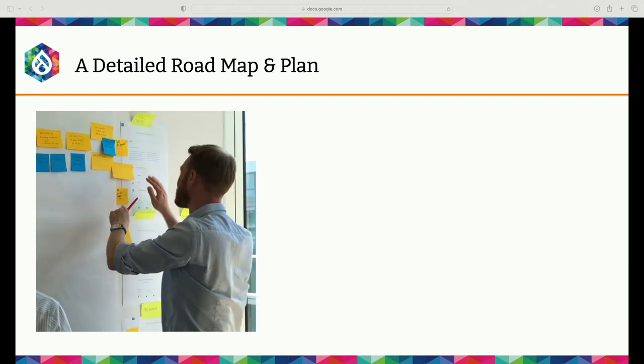So I'm going to go into each kind of one of those. So a detailed roadmap. Of course, we have a plan for websites, right? For these projects, though, it was really crucial that all the stakeholders knew what was coming and can be prepared for what was coming down the line for their timelines. Because like we were saying, both of these counties had one of them had like 40 sites and the other one had like 70 sites. So there was a lot of stakeholders involved here to manage. So having a clear plan for all of them to see in the beginning and all the way through is really helpful to keep people on the same page and keep it going smoothly so we didn't mess up the timelines.